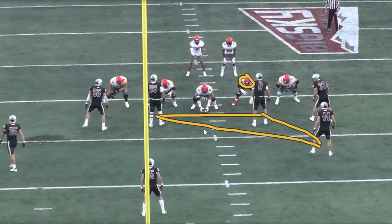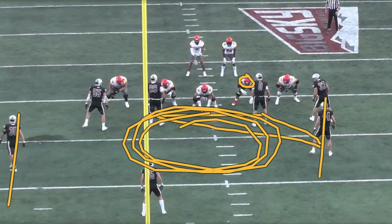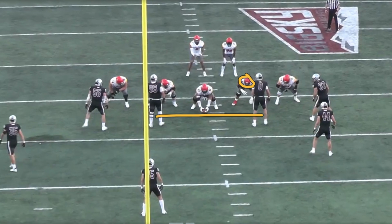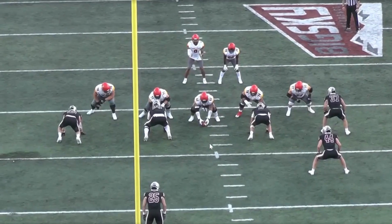So look at all this space. There's tons of space that's empty right here. And these linebackers are so darn wide. You've got to ask yourself, hey, if we ran the ball, this is second and three. If we ran the ball in between these gaps, like who's getting there? So this is an immediate indicator that it is a stunt game. Not only that, but based on the front that they're giving us and the team that they were, there were multiple defense teams.